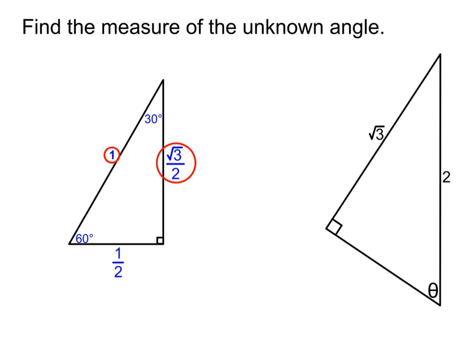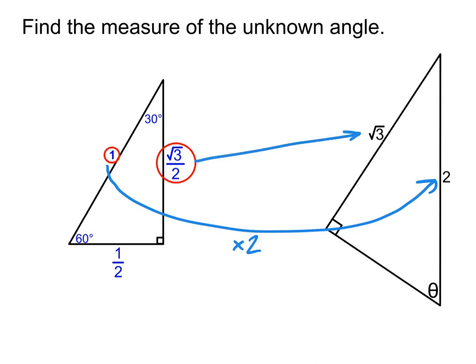The question is, is it really that triangle? Well, we can actually answer that because if I look first at this number, the 1, that's the hypotenuse, right? Well, if I come over here and take a look and see how that connects to the other hypotenuse, I see that that would be multiplying it by 2. I'm now going to take a look at this other side length right here, where that goes from root 3 over 2 to root 3. And yes, that is the same side. It goes between the angle and the right angle.